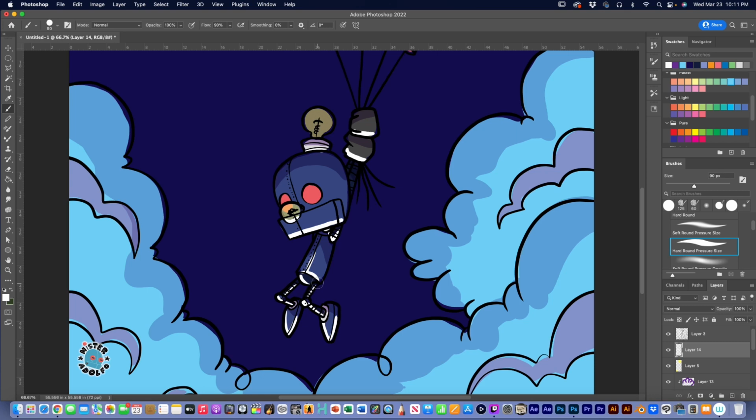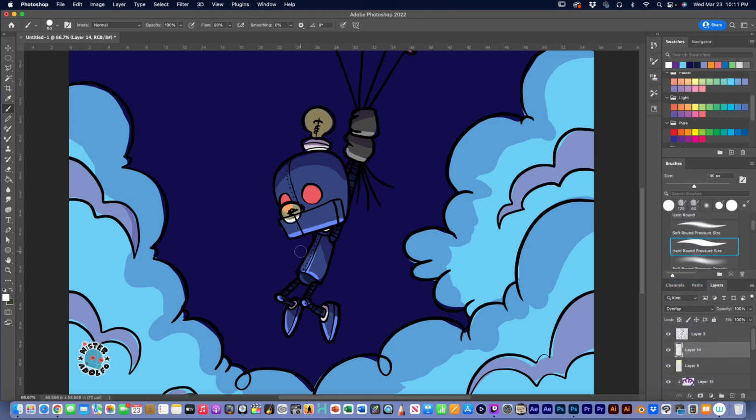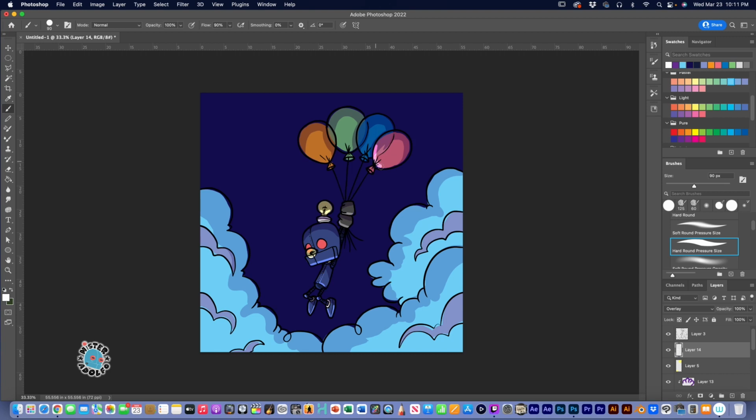What's causing the light source? Maybe it is a city. I don't know, it could be something else. Right now, this looks like pure white. For this highlight layer, I'm going to change the blending mode to overlay so that it has a natural highlight rather than just white. I think that'll make it look good. I can apply that to the balloons as well. Put some glow, some glossiness to those balloons.